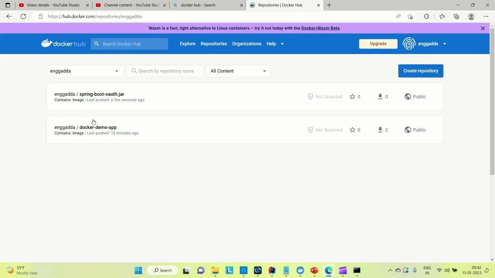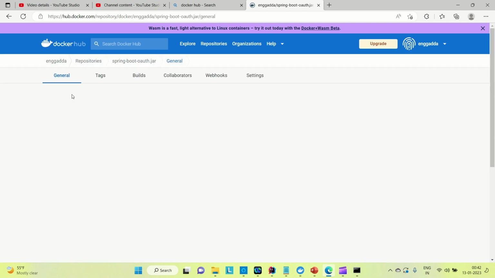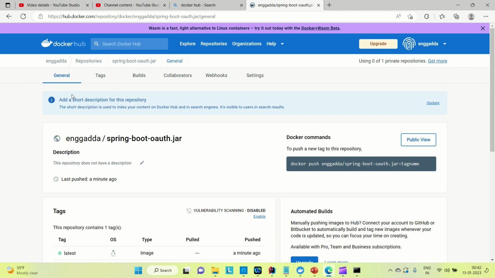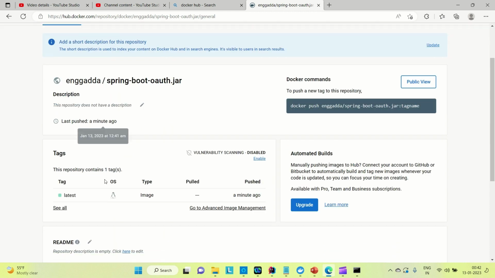So you can see we have pushed this image spring boot auth.jar a few seconds ago. So this is how you can push your Docker image from your local machine to the Docker Hub account, and from here you can share your image wherever you want. You can deploy this image to AWS containers, or wherever you want, you can use it from here.